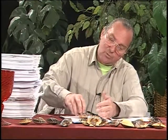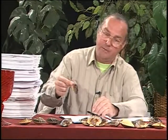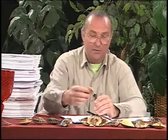And you can use muriatic acid, just as you would use. I use On-Off, which is a very harsh acid. It's sulfuric acid. And when you dip the shells one side, roll them around, dip them in the other, and then I soak them in water. It's a very fast process with the acid, but very dangerous. And then they go to dry after I've rinsed them 3 or 4 times.